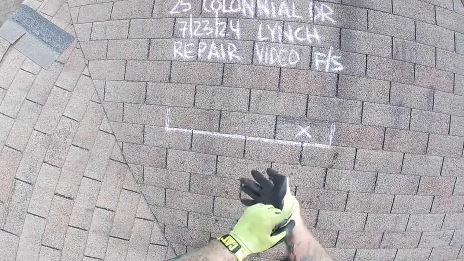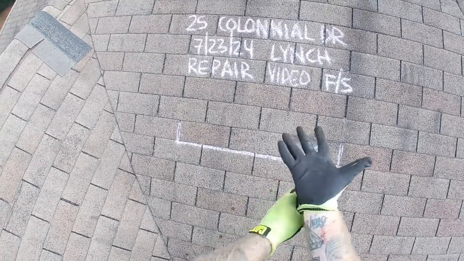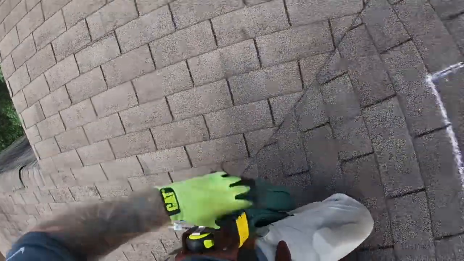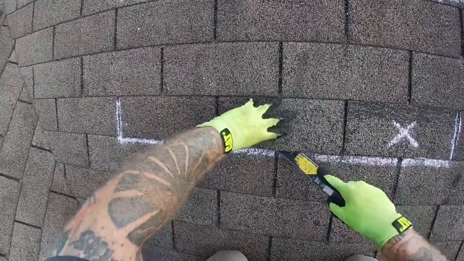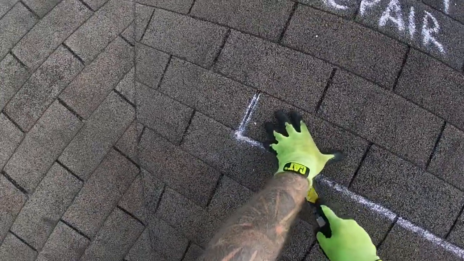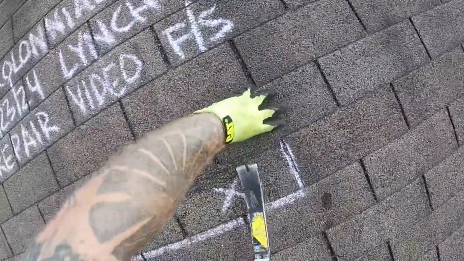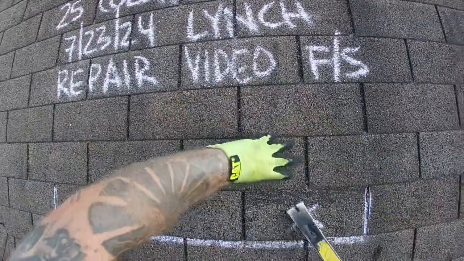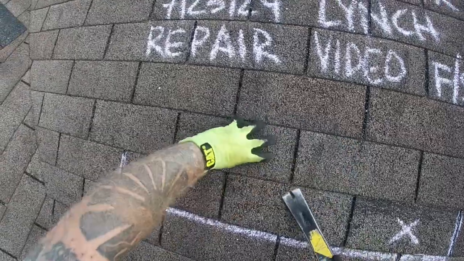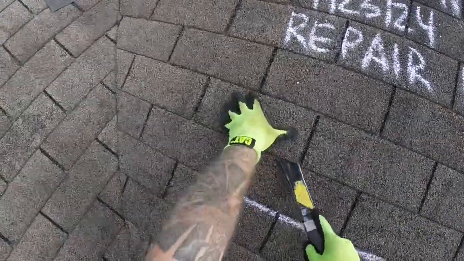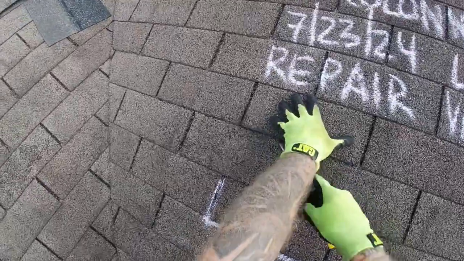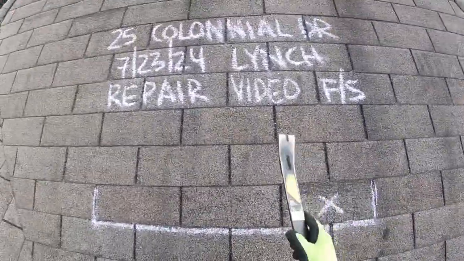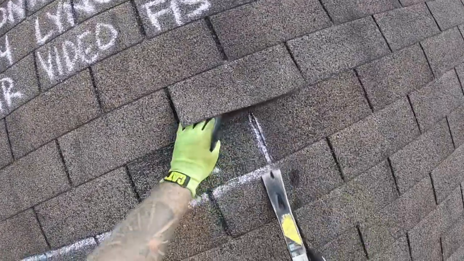Put my gloves on. So I don't have to break the tar strip on this one because this is clearly a wind damaged shingle. The tar strip's already been broken. You can see by the fact that the tar strips are, I've already kind of done that. It's not too hot. It's not too cold. It's just the right temperature. It's about 10:30 in the morning. So now, I almost didn't do that one. So all the tar strips have been broken. So now what I need to do is remove the nails.